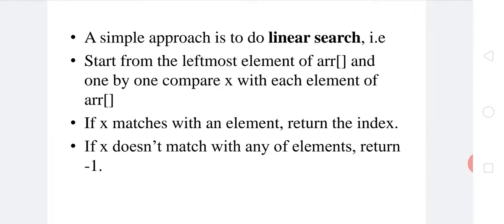Linear search, or sequential search, is a method of finding an element within the list. It sequentially checks each element of the list until a match is found or not. A linear search runs in worst-case linear time and makes at most n comparisons, where n is the length of the list. Means we have to check the search element from the first element up to the last element, the nth element. That's why it is called worst linear time.